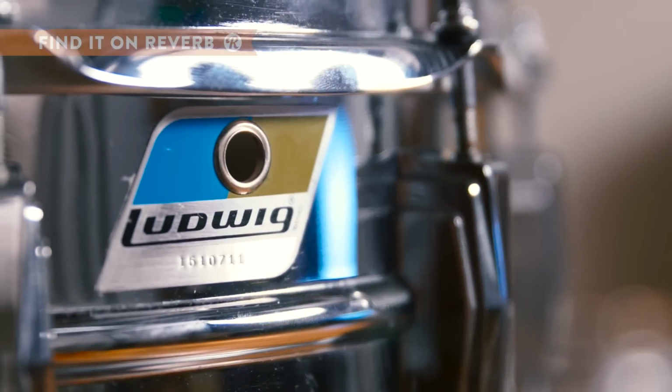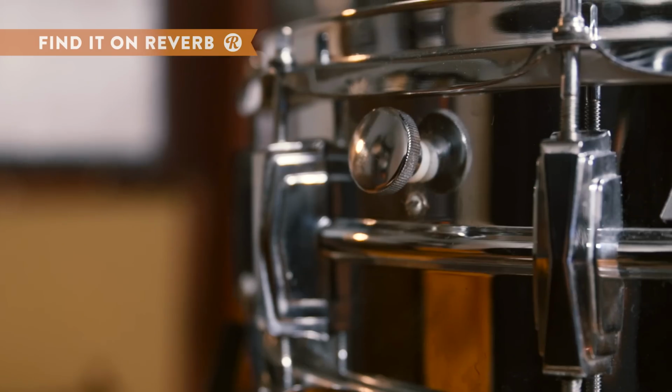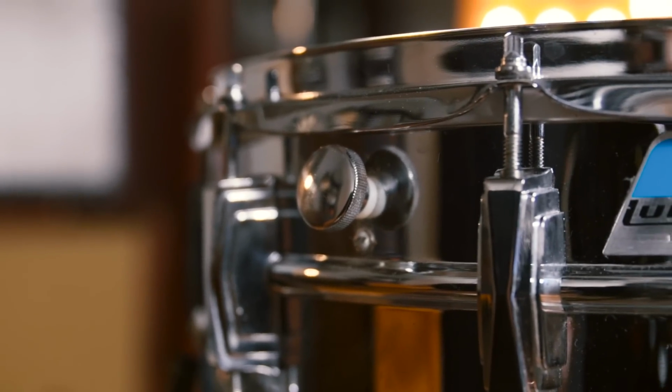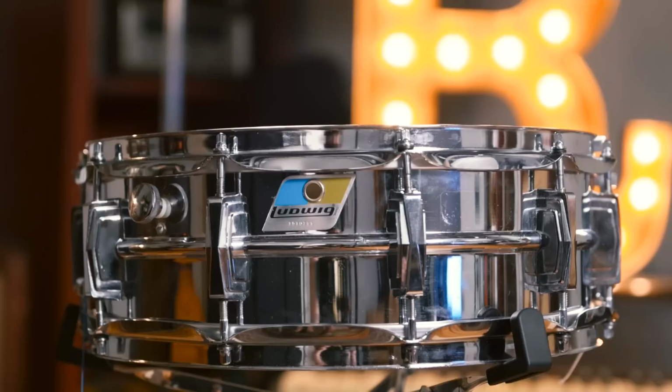The Supraphonic was first released in 1955 with brass shell construction under the name Super Ludwig. In the 1960s, they switched to cheaper aluminum shell construction and renamed it the Supraphonic. Now, this particular drum dates from the mid-1970s and is the LM400 model. It's got a pointed blue and olive badge, it's got a 2-hole black-face P85 snare strainer, large knob muffler, and of course, as all Ludwig Supraphonics have, it's got that iconic chrome over aluminum center bead shell with 10 notched imperial lugs.